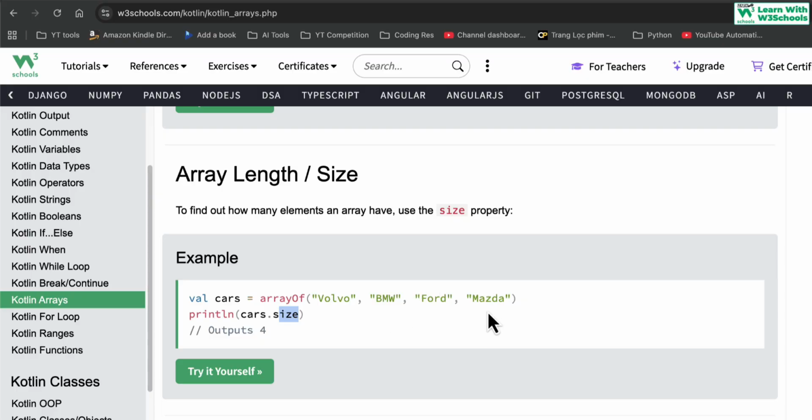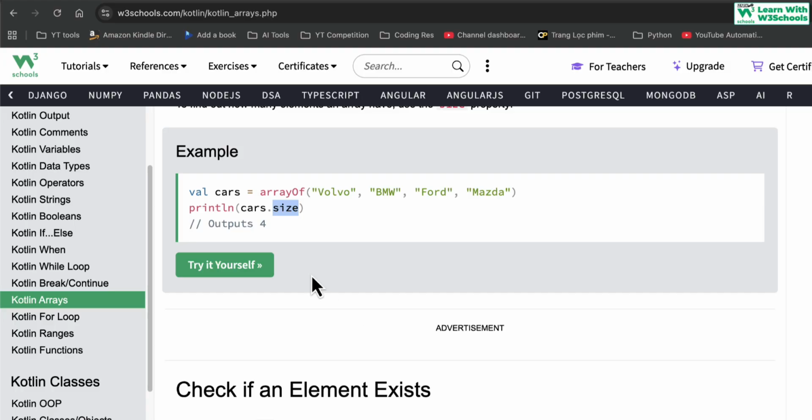So index is actually 3. So the last item has a 3 index, but the total number of elements inside this array are 4. So the size parameter is going to return the total number of elements, not the index number. Makes sense? So the size and the index number always will differ by 1. Because the size counts the values inside it, and the index number starting from 0 has an index number based on whatever elements there are. So if there are 4 elements, the index number maximum will be 3, but the size is actually 4. That's how we use it.